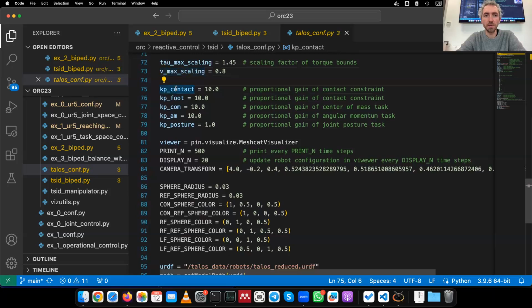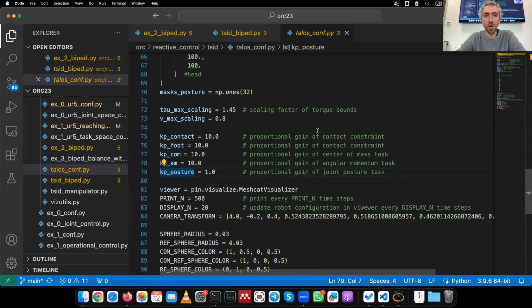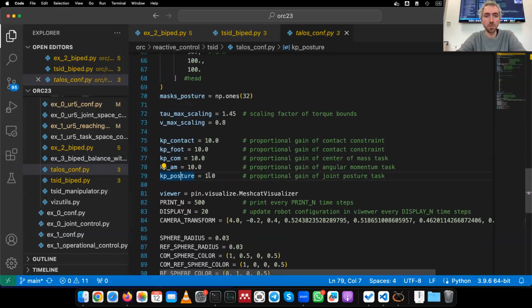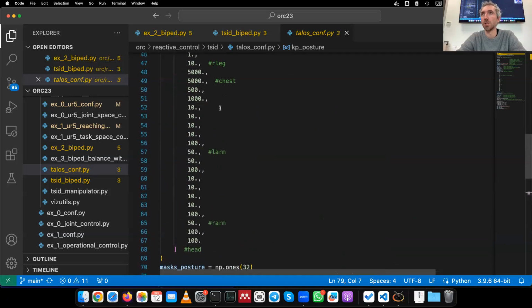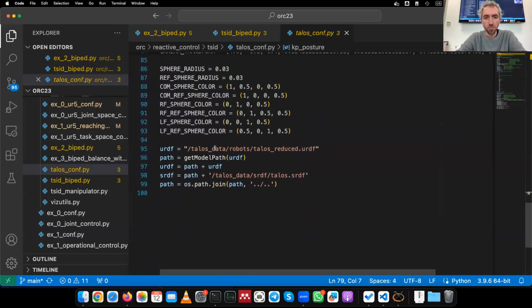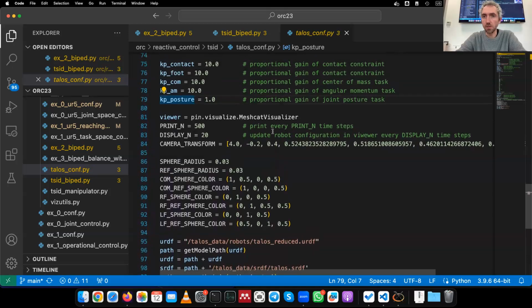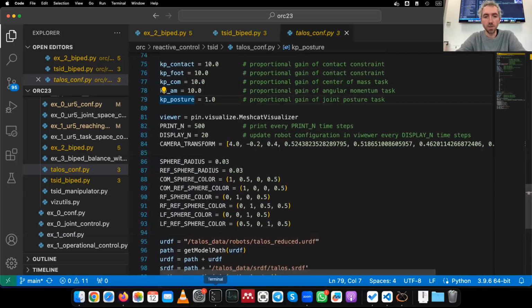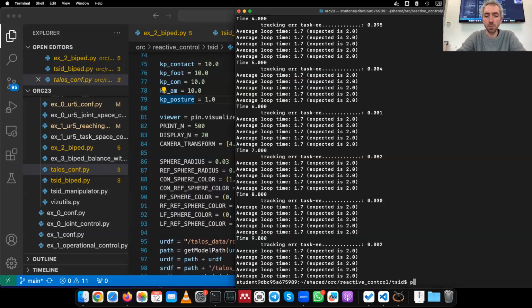And here we have the proportional gains of the different tasks, which are all set to 10, except the postural task, which is set to 1, but that's just because this pre-multiplies this vector here. So it's tuned above. And that's it. There is nothing interesting going on there. So we can just run the script and see what it does.